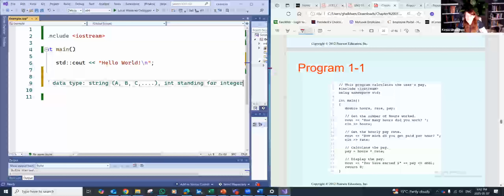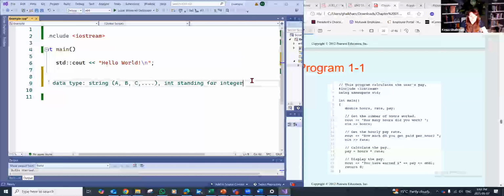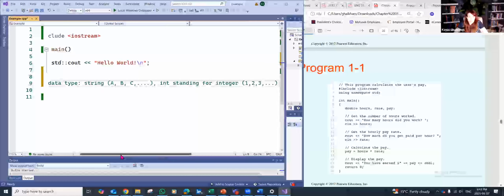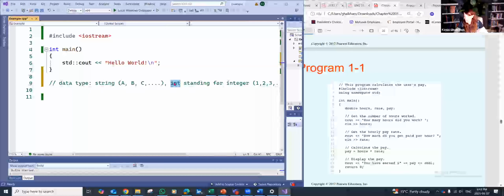So when I use integer, for example, anytime that I need some number like 1, maybe 2, 3, or so on, in order to use any of these numbers or do some numerical process, I can simply use int, and I always must use it with lowercase. I can never use capital, okay?